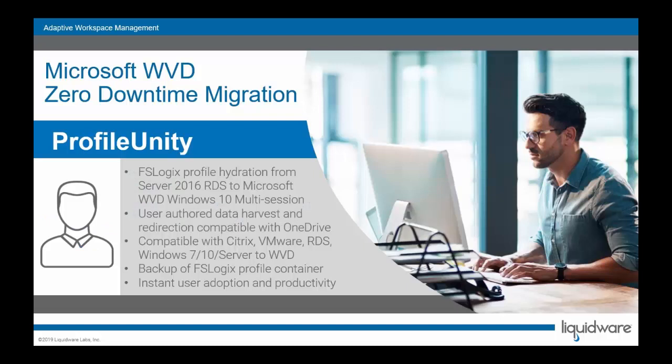I'd like to show you a zero downtime user migration into Microsoft WVD. Profile Unity enables FSLogix's profile hydration from Server 2016 RDS into Microsoft WVD on Windows 10 multi-session. You'll see user-authored data harvested and redirected to a compatible area for the user. Options include SMB file stores or areas where Microsoft OneDrive can be received and backed up to the cloud.